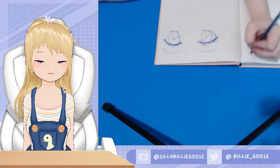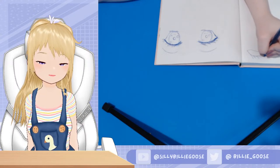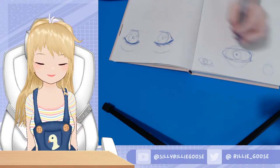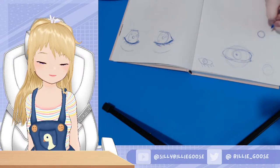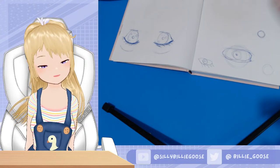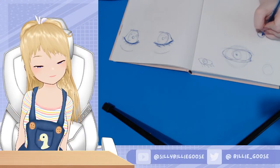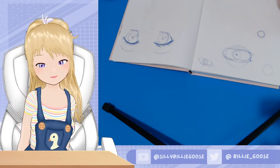Mine were always specifically these kind of eyes, those kind of eyes. I don't know. It's been a long time. I do things digitally a lot these days, so I can get the perfect circle and I can color match whatever I want, and I want to go back to the basics. I need to practice my basics.